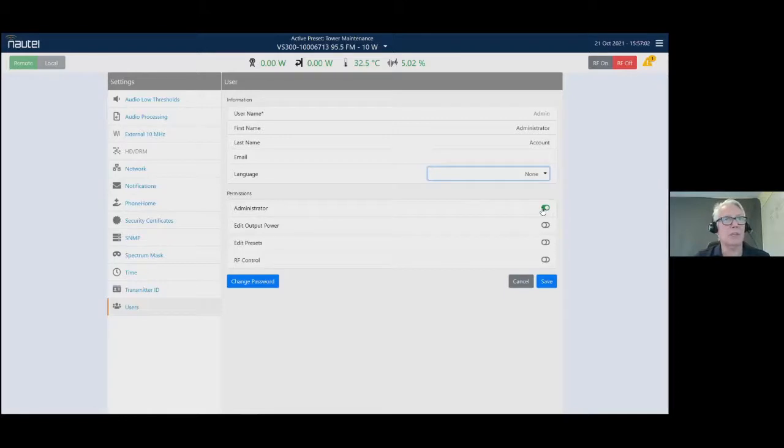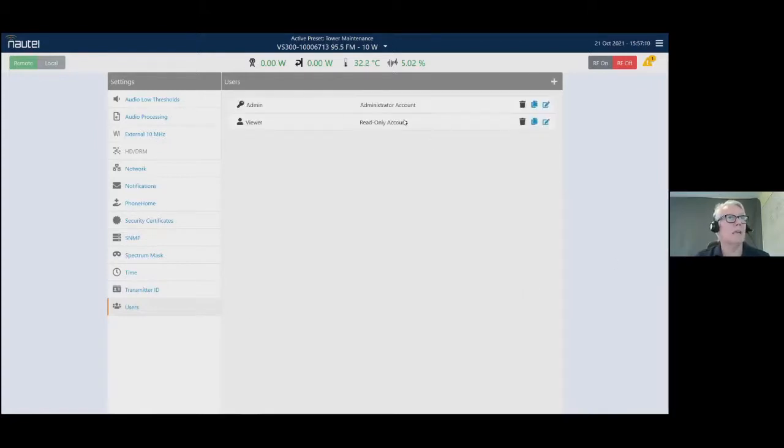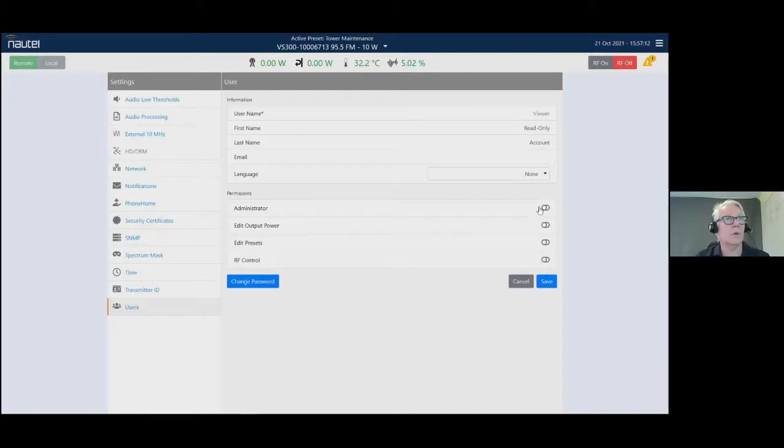And then you can see that this person has these powers, and this person can make those changes. I can also change the password. If I go into the viewer account, we can see that they have no privileges, and it's read only, and so on and so forth. So as an administrator, I could grant them powers, but I'm not going to do that because this is a handy login to have.